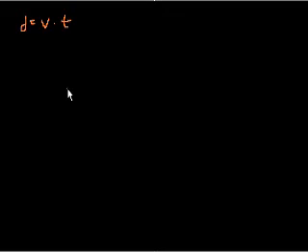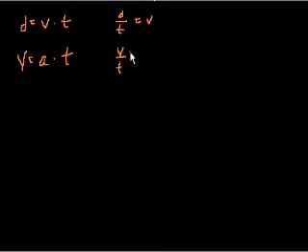And once again, I don't think I'm teaching you anything fundamentally new. You know what it is. It's acceleration. So velocity is acceleration times time. And there's a pretty good analogy here, right? Just as distance is velocity times time, velocity is acceleration times time, or you could view it as the change in distance over the change in time is velocity, while the change in velocity over the change in time is equal to acceleration.